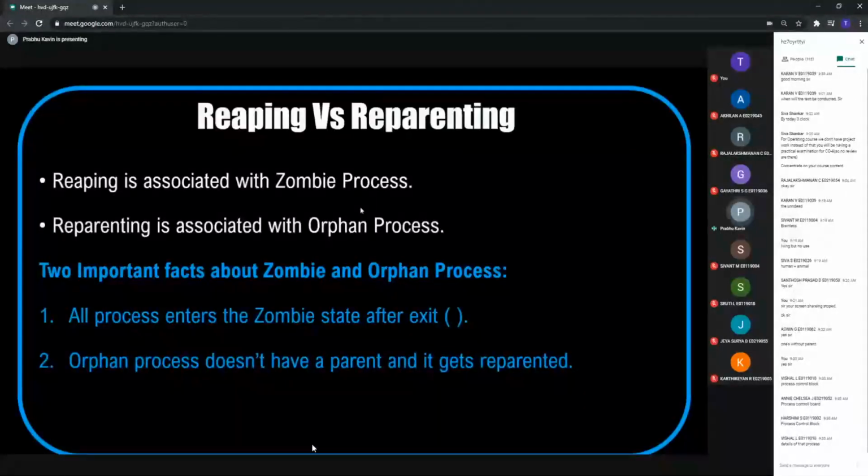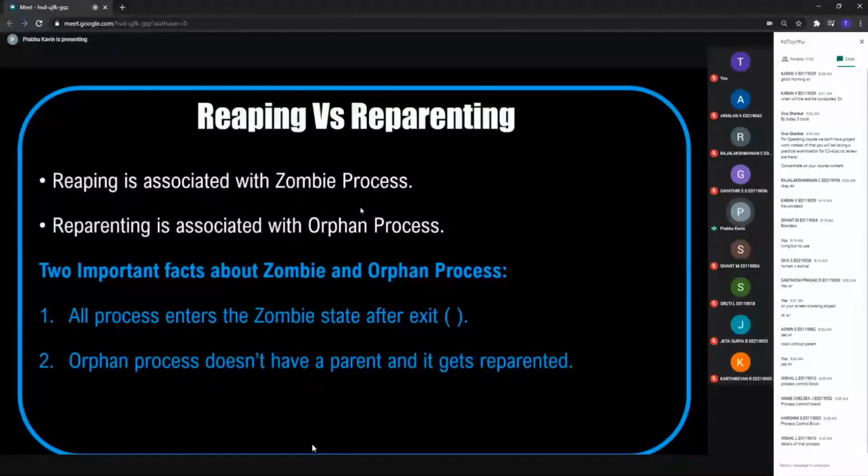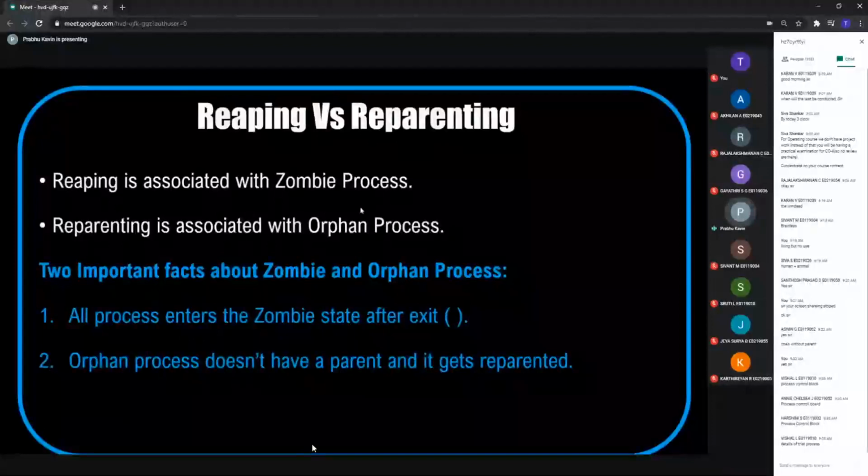Two important facts about the zombie and orphan process are: all processes enter the zombie state after exit. As I told you, every child process enters the zombie state after termination, and it comes out as a zombie only. After that, the zombie child process is handled by the parent after the dead stage.